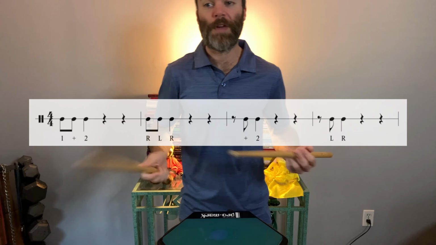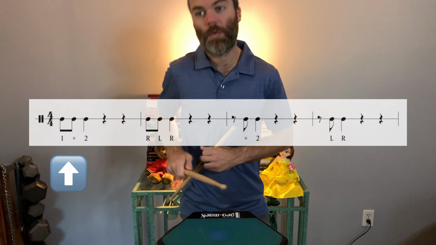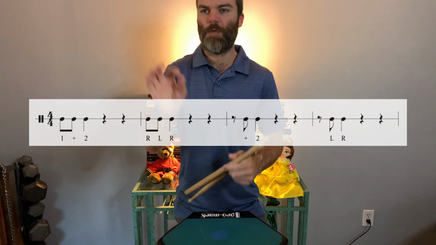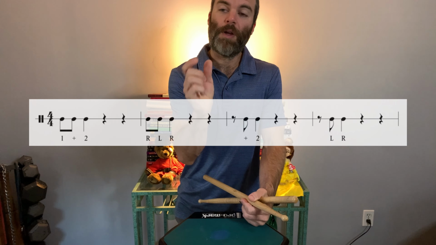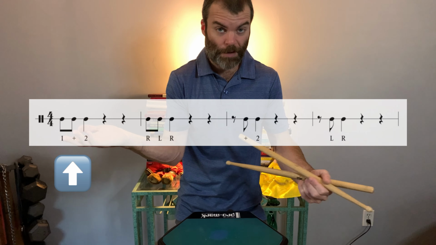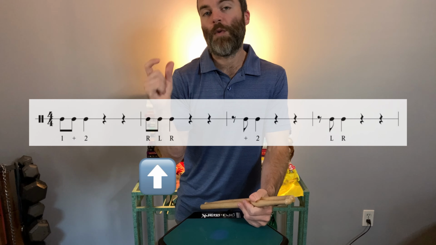So, real quick explanation going through this. The first line, the first 4 bars, you have eighth notes. So 1 and 2, 3, 4, 1 and 2. Also, I wrote the counts under each rhythm we do twice. The first time around, I wrote the counts under it, so you would know what counts to use there. And the second time around, I wrote the sticking.